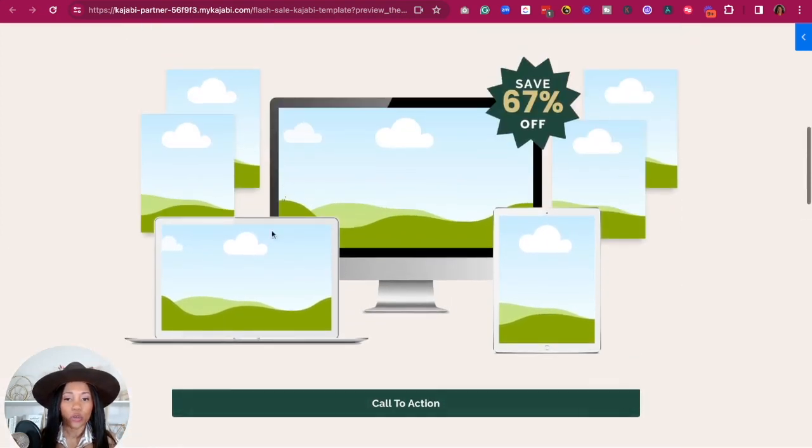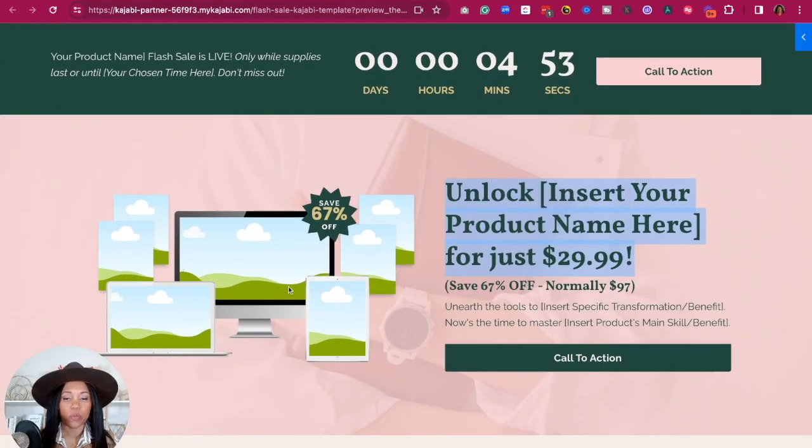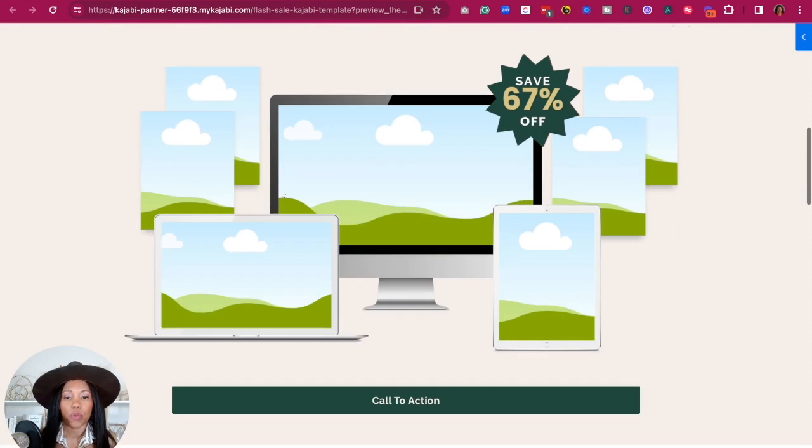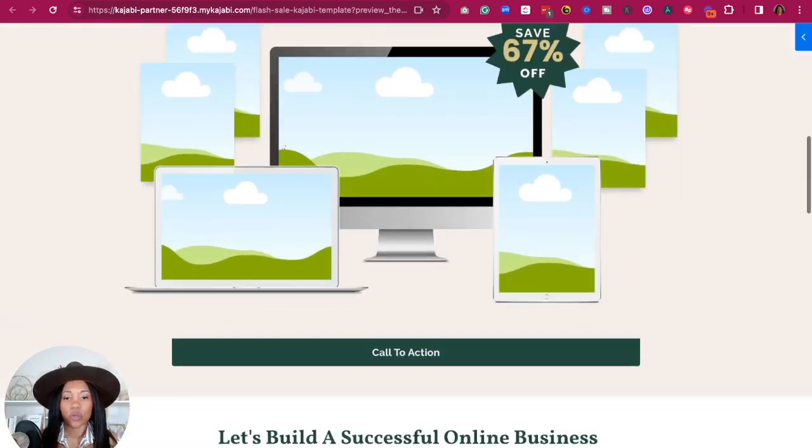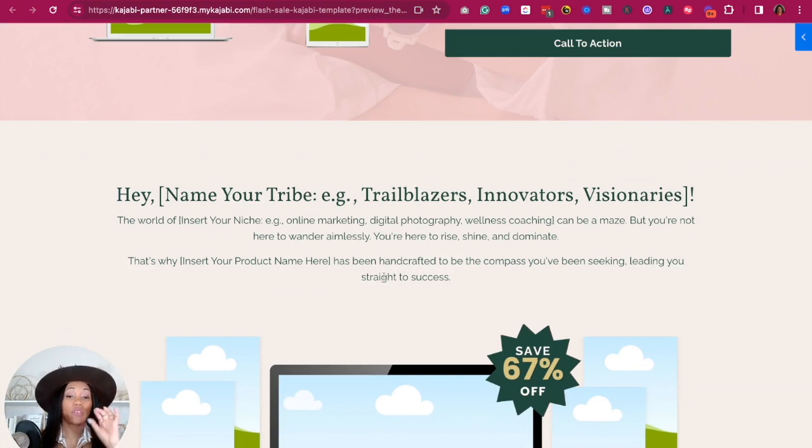Now, here's your image again. So this just helps to really provide a visual of what someone is getting. You don't have to use the same image over and over. You can use a different image. If you have multiple versions and mock-ups of your images, you can do that as well. And then, so now you share more about what this product is.